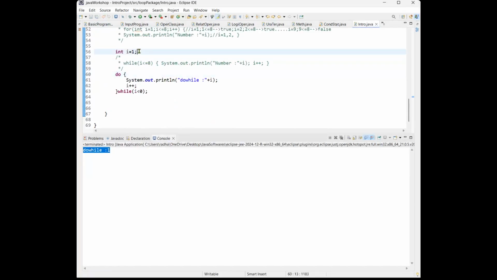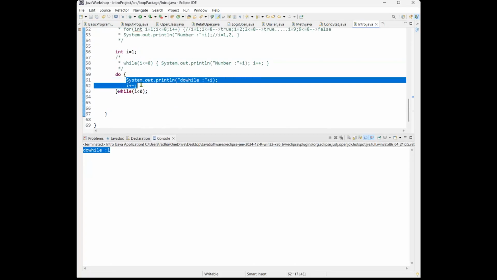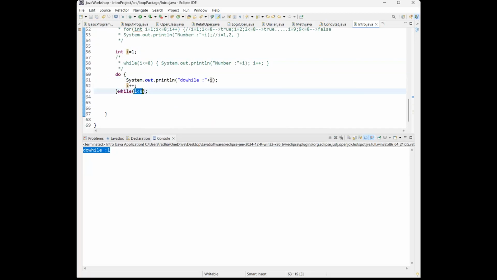Actually, initially we have declared i equals 1, but first it is not checking the condition, because it first executes the do while block. First it will execute the code inside the block, then increment the value, and then check the condition. Now the condition is false, so it is not repeating the do while. But if we give the condition i less than or equals 8, then we will see what happens.